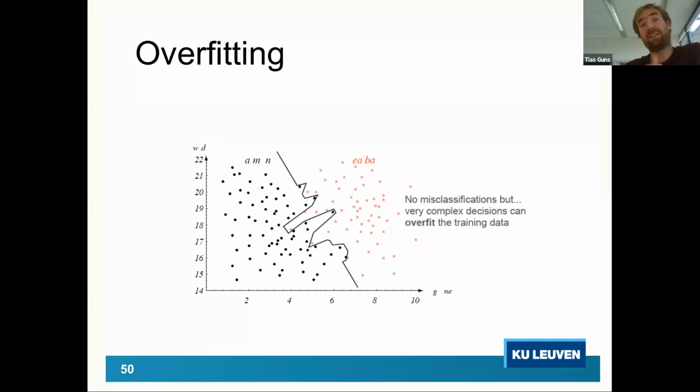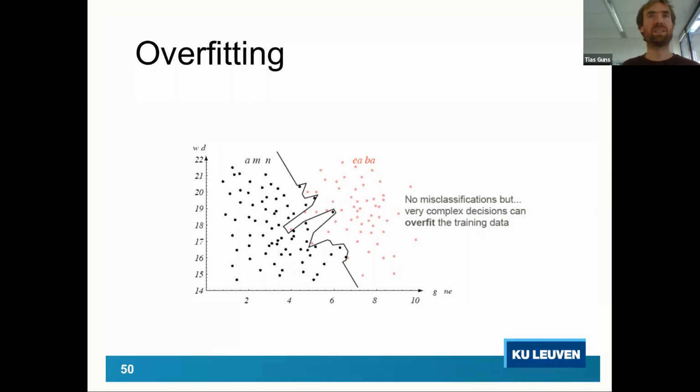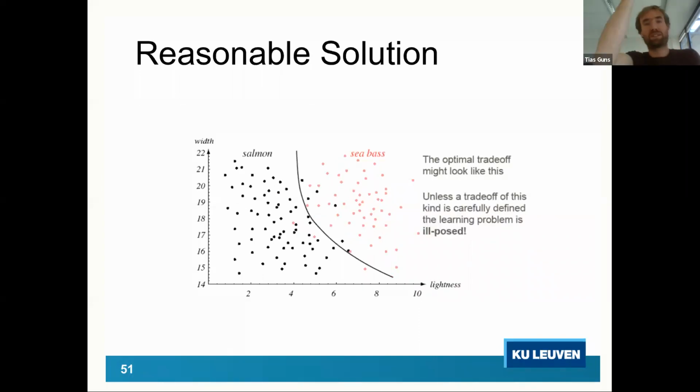It might be possible to do better. This is another function, and this is typically what happens when we overfit. In this case, we're learning a very complex function, so we're capturing all of the small little details of the distribution of the input data. But we can expect that this may have been wrongly labeled data, or the one odd fish, you know. If you learn this kind of model and apply it on unseen data, you're likely to have many more errors than with this simple linear function. Okay, but there's actually a middle ground possible, which would be this one, which is more like a curved line that trades off the likely space of sea bass versus salmons.